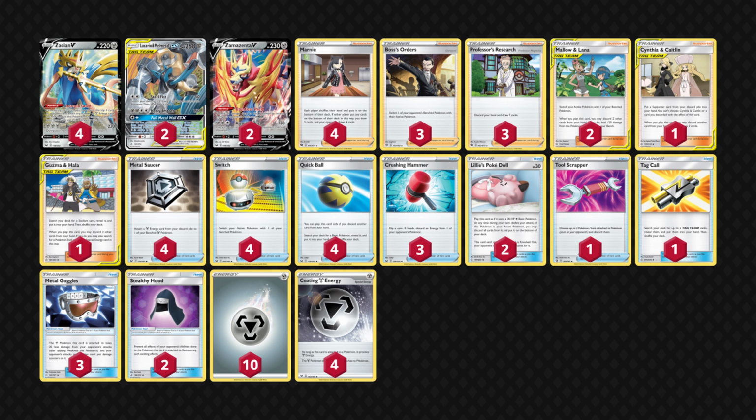So Stealthy Hood is extremely useful, as I just mentioned, but Malolana, man, just an incredible card in this deck list. Sometimes people are running 2 or even 3 Malolanas in Luke Metal. Just the healing effect while being able to switch is extremely useful in Luke Metal, and a lot of times it's the difference between you getting KO'd in 2 hits and you getting KO'd in 3 hits, which is, of course, the difference. People are playing Pokédolls as well. Pokédolls are extremely useful in this list.